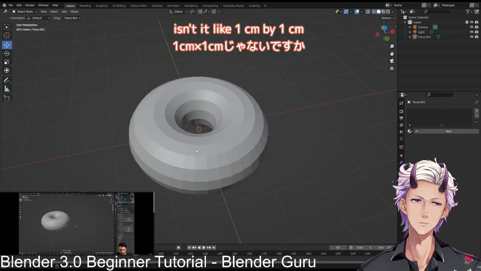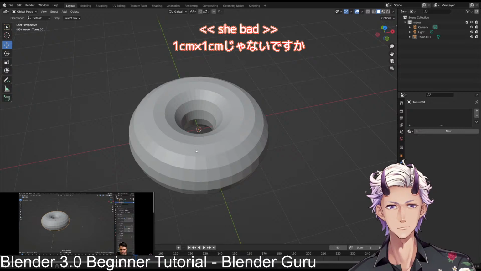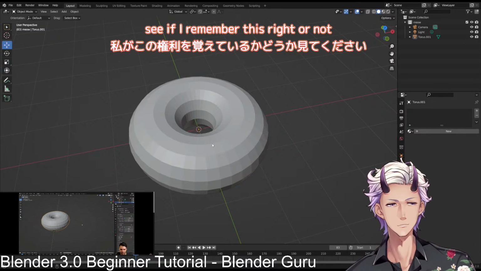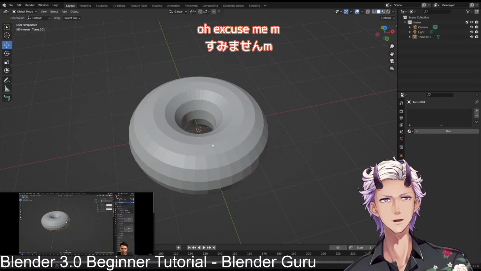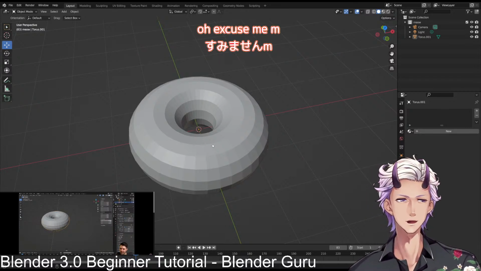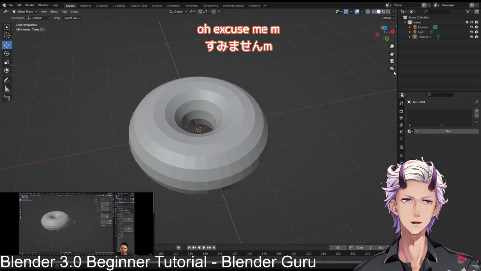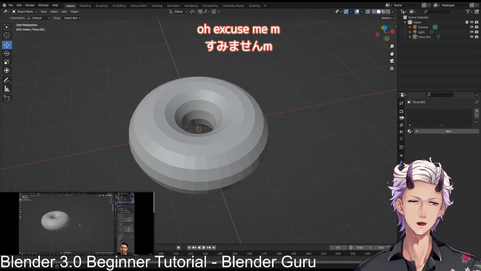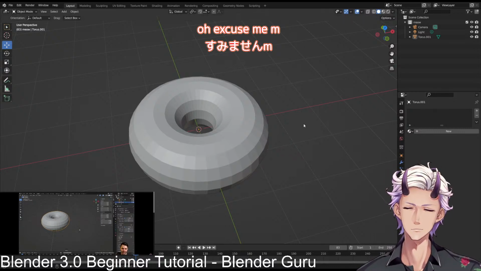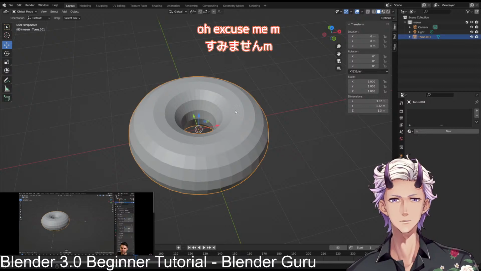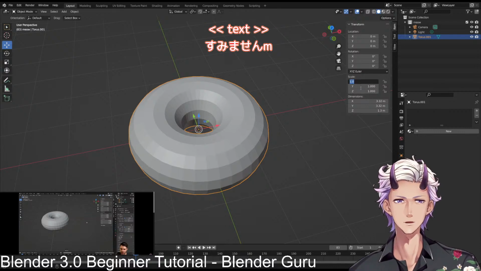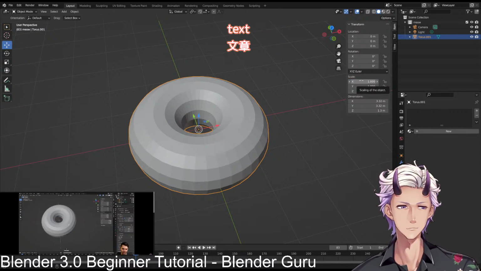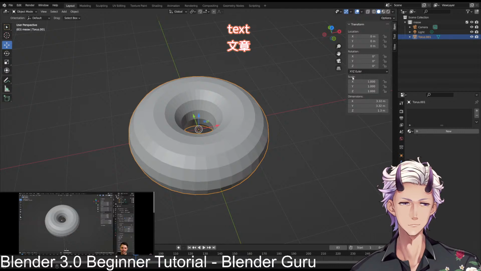Let's see if I remember this right. Each one of these squares here, is it 1 meter or 2? I think it's 1 meter. Yes, it is 1 meter. So the size of our donut is humongous. It is 3 meters by 3 meters. Sorry, I didn't tell you the hotkey. N will bring up your properties. Very handy, convenient shortcut. Click on your object and then go to Item, and then you can see details around your object. So it's 3 meters by 3 meters, which is roughly like 2 people lying down lengthways.